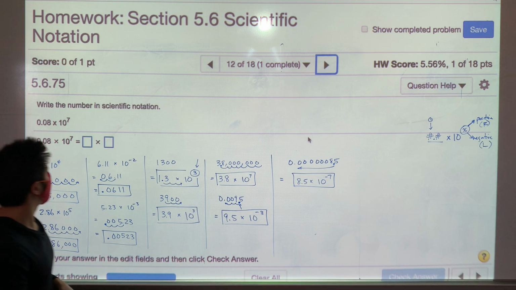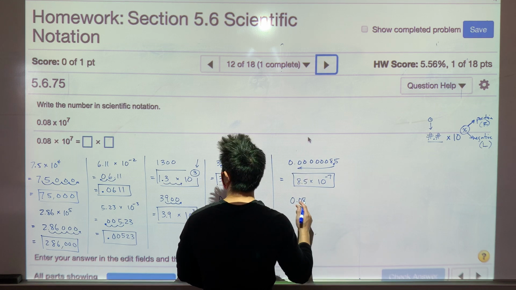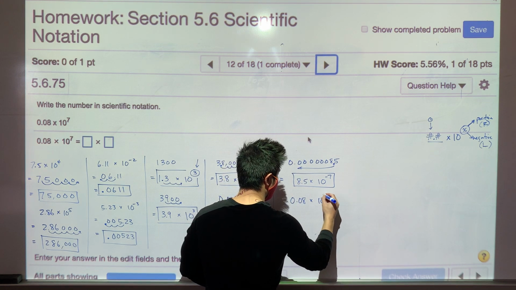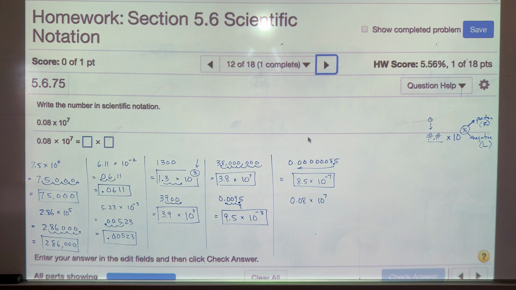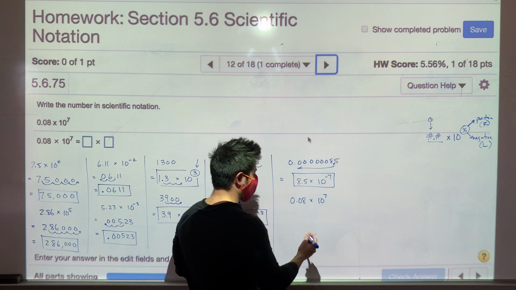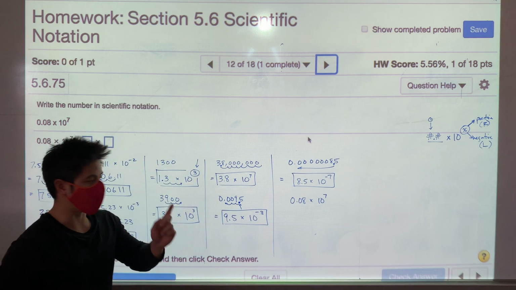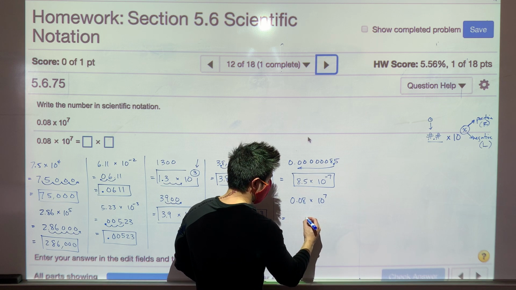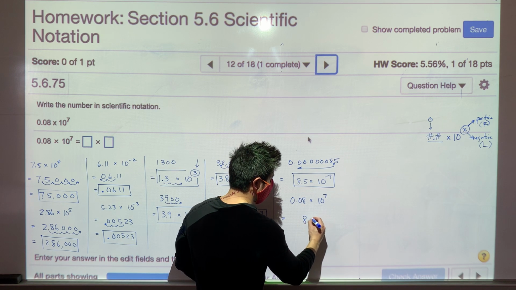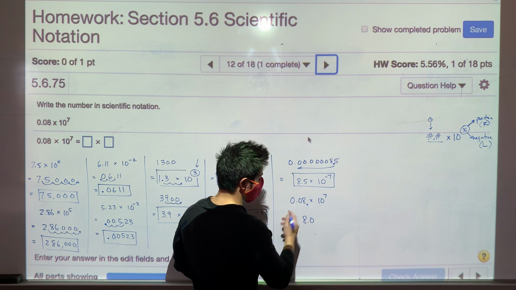All right, so this is kind of the final stage. We're almost done with this section. We don't need to go all the way to the end. We're doing the basics of scientific notation. This one is clearly almost in scientific notation. It's almost there. Why is it not in scientific notation? Because it's not in this format, where one digit is to the left of your decimal point. If this was correct, it would be like this, 8.0, where the decimal was here. But instead, that decimal is too far over.